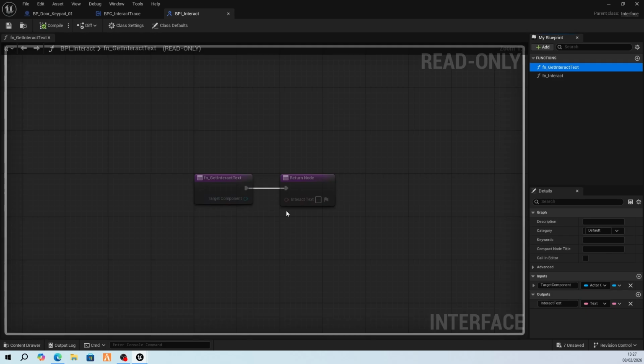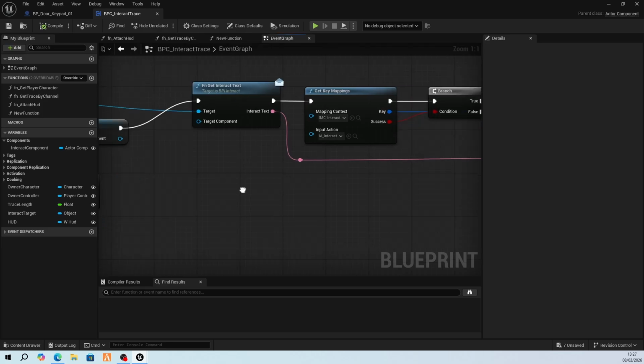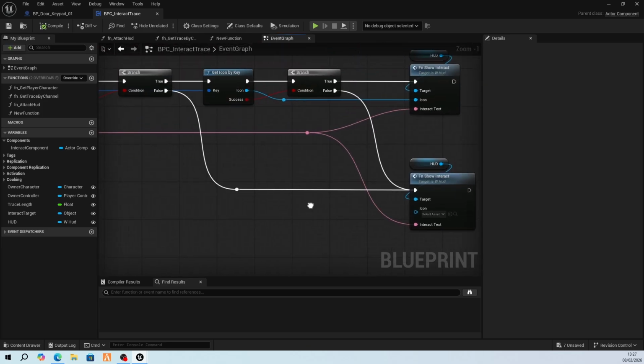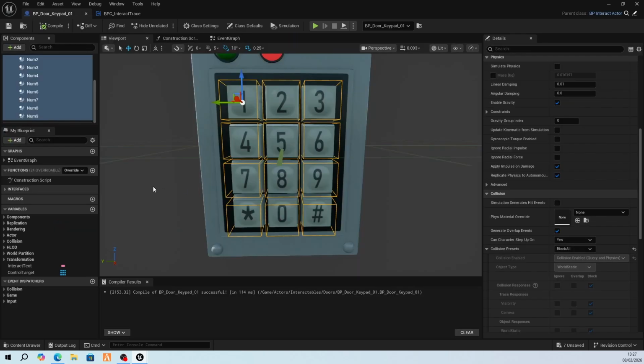Now the reason we're doing that here is because we also need to be able to change the interact text based on each individual target. So how are we going to do that? What's the best way of doing this? Ideally we could put a tag in each of these.